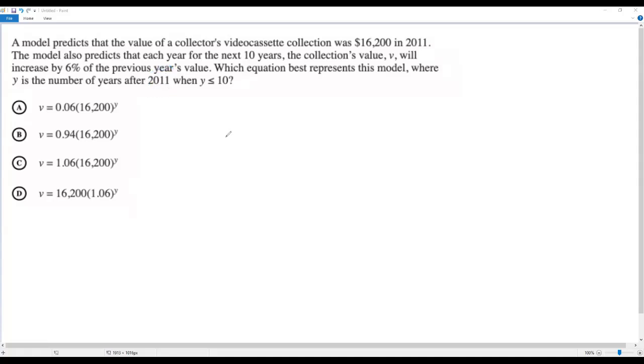Now, whenever we have exponential growth, the formula is going to be V. I'm using V. Sometimes we'll be using Y, sometimes we'll be using f of x. But in this case, the collection value is given by V. So V is equal to A times (1 + R) to the power. Here R is the growth rate and A is the initial value. And in the exponent we usually write T. T represents a time period. But here instead of T we have Y, which represents the time period in number of years. So we have to write a Y over here.